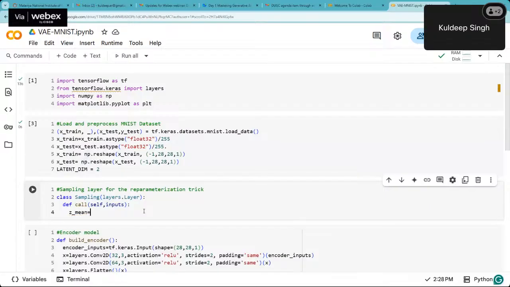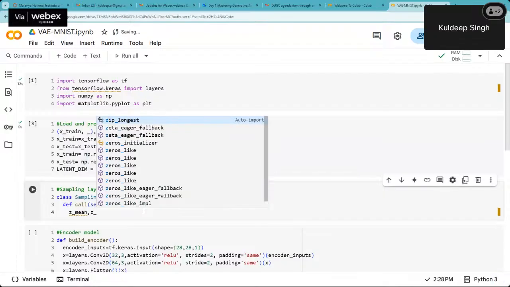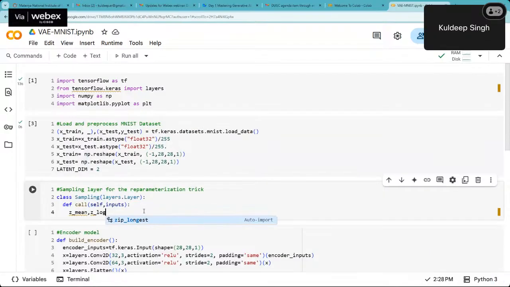z_mean comma z_log_var is equal to inputs. So whatever inputs come here will be in the shape of this one. So we are populating these variables, z_mean and z_log_var, from the argument of this function.